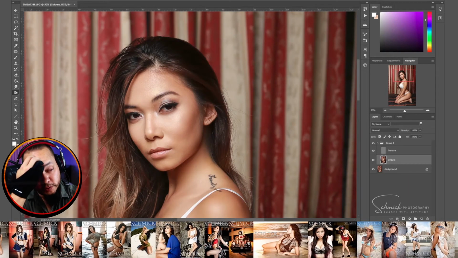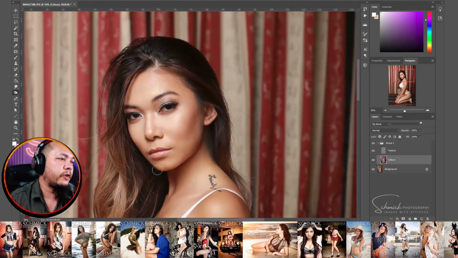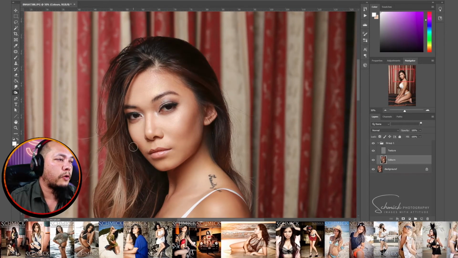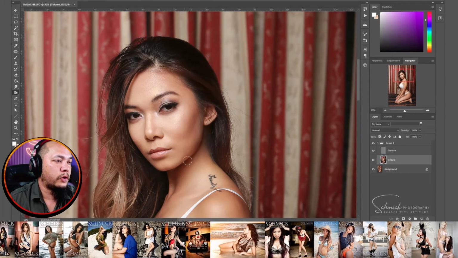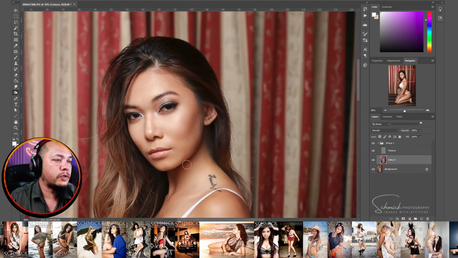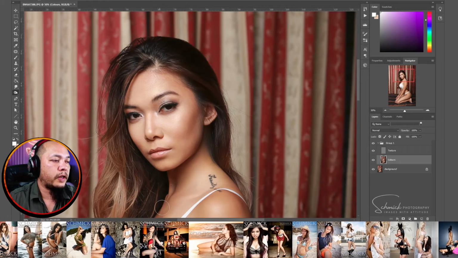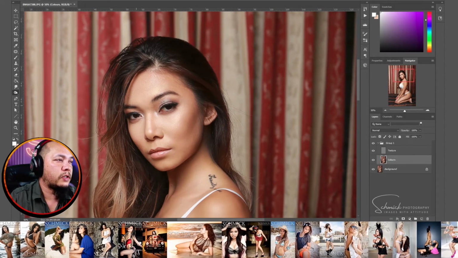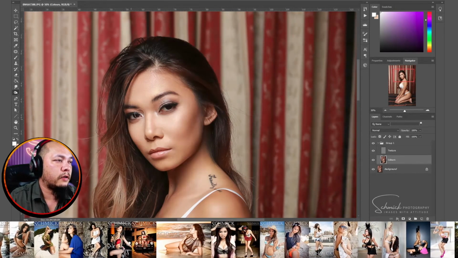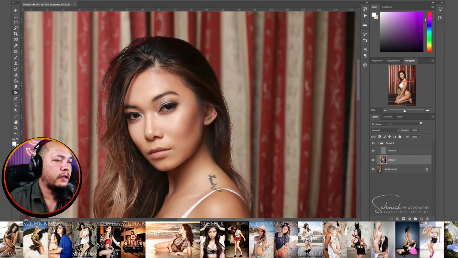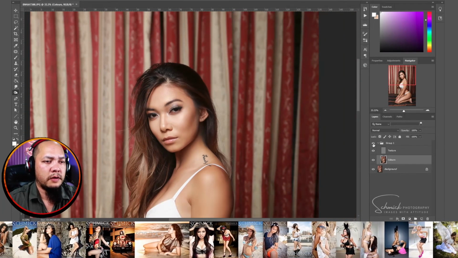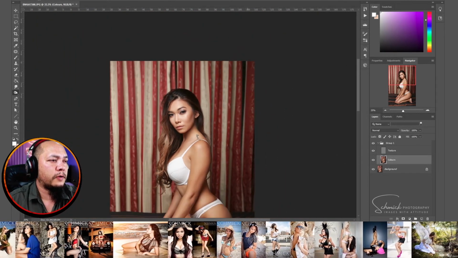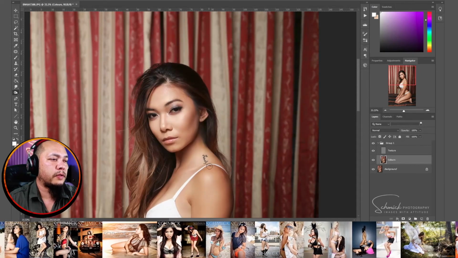Okay, an important one which we don't have to worry about here really, we always want to make sure we've got separation between the jaw and the neck. So on most I would still come through with this dodge and burn and run through here a couple of times just to shape that jaw. Follow that neckline down. Swipe over there, a couple of swipes over the eyebrows just to darken them up a little. And the eye and the mouth there. Okay, so there are subtle differences happening, but that's the key to a lot of it, being subtle.